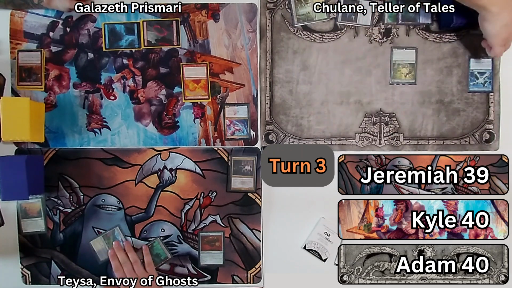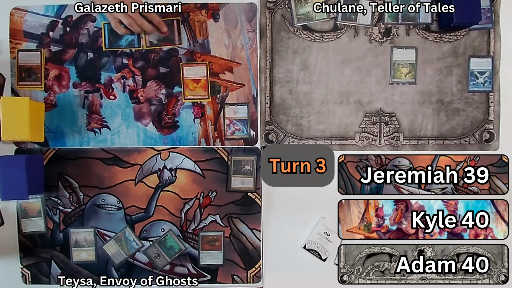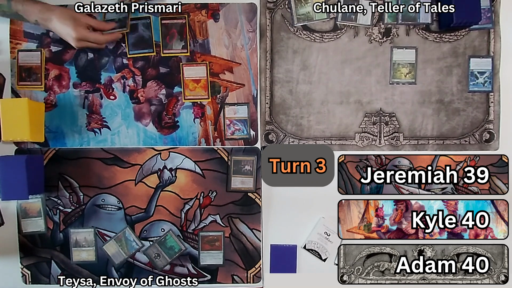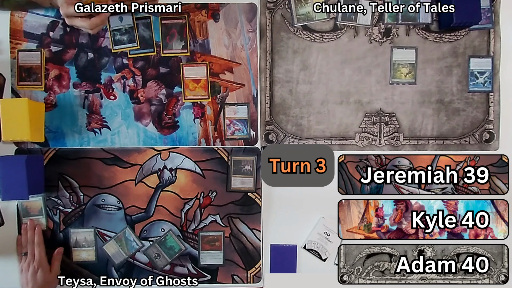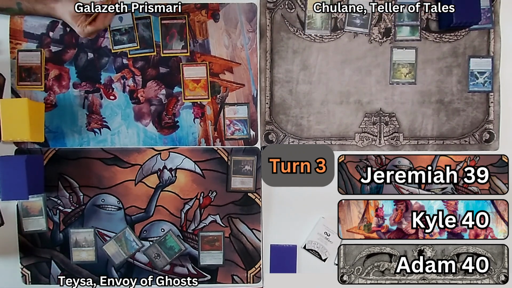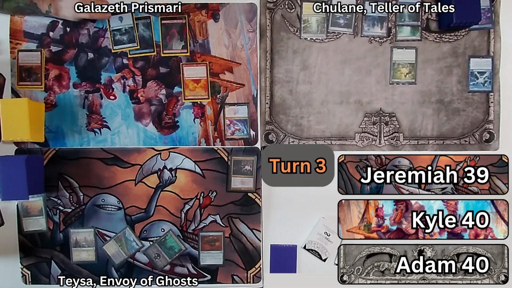No plans for you. Not yet. Untap, draw. Play an Island. The lands just go to my hand. And pass the turn. Untap, draw. And Island is my land for the turn.